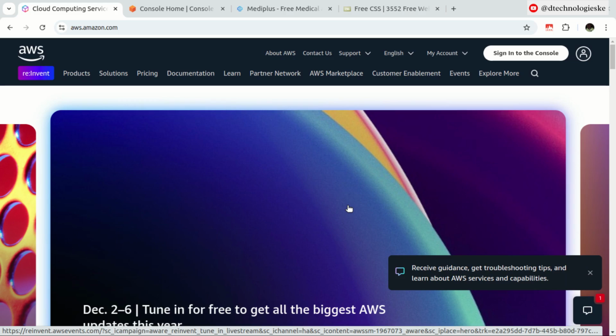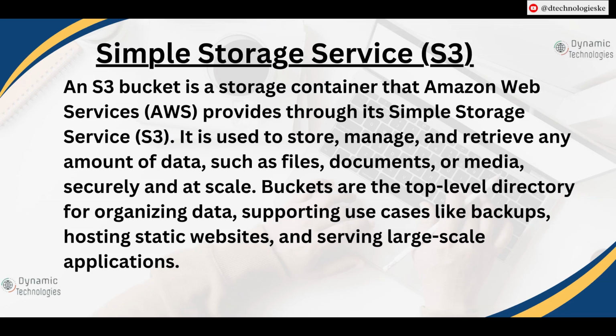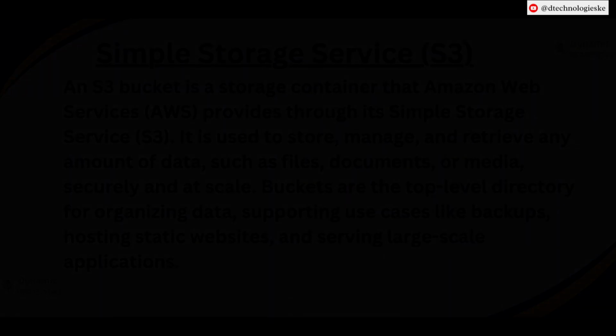Hello and welcome back. In today's video, we are going to be deploying a static website on an S3 bucket. An S3 bucket is a storage container provided by Amazon Web Services, popularly known as AWS, through its Simple Storage Service, S3. That is the origin of S3, Simple Storage Service. Basically, it is a service used to store, manage, and retrieve any amount of data in the form of files, documents, and media.